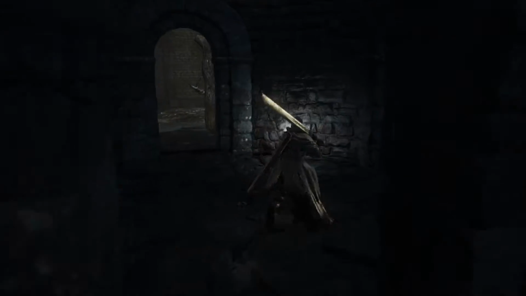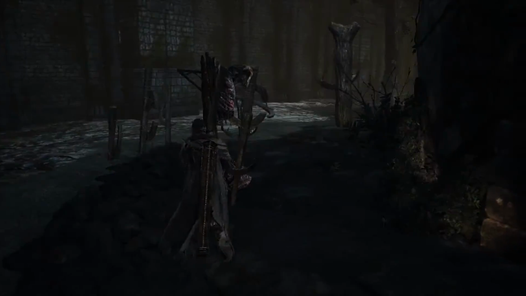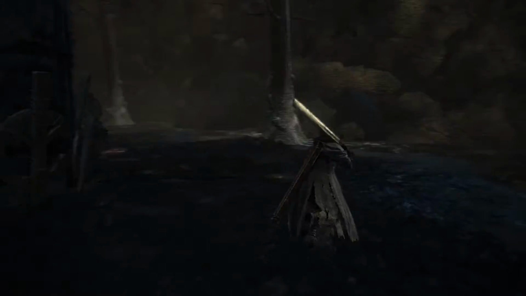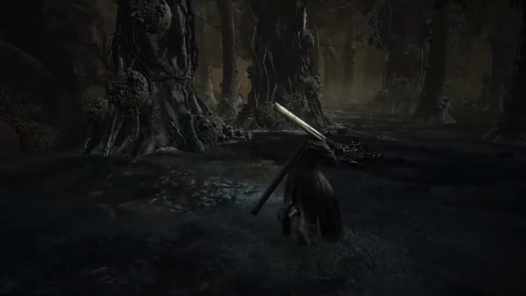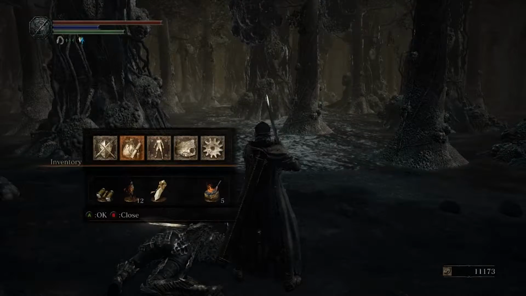Let's see what this item is. The Sage's Coal. Probably not. We see no association with the Dark Wraiths with anything to do with the Crystal Sages at all. Okay, let's take a look at some of these items then.